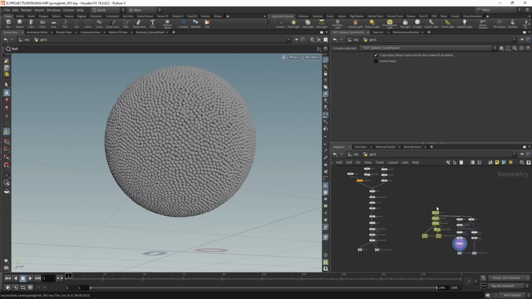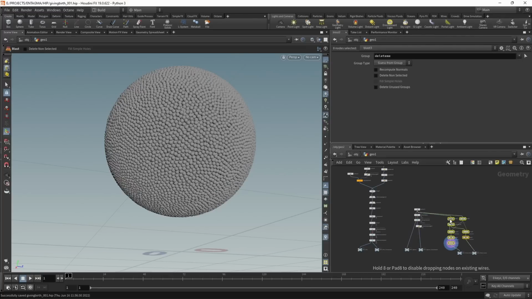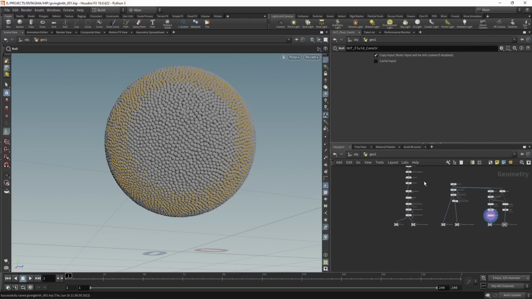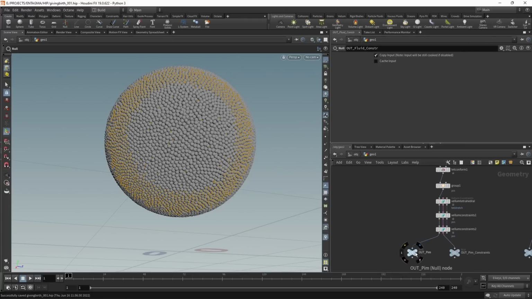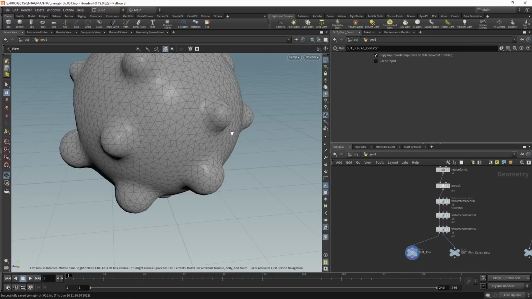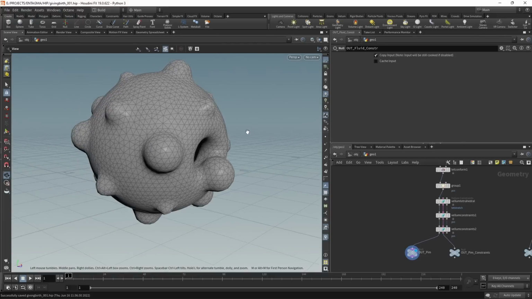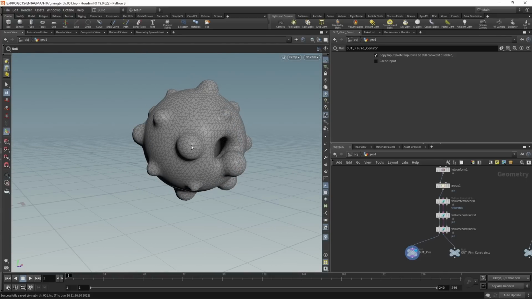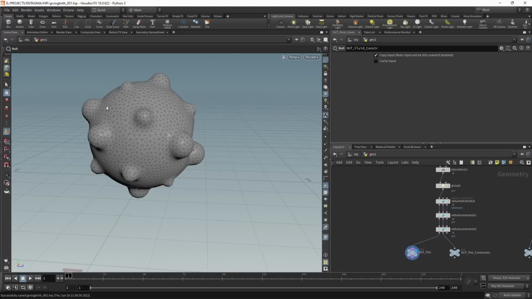So again, 3 parts that we created here. Let's arrange that somewhat sensibly. I don't know what makes sense at this point anymore. Maybe something like this. Okay, 3 parts. The first one being our main object that expels those things here. Again, modeled using your standard VDB modeling techniques, and then set up using a tetrahedral soft body with a few pin groups. One to pin it at the back here and one to animate it back to its original position.